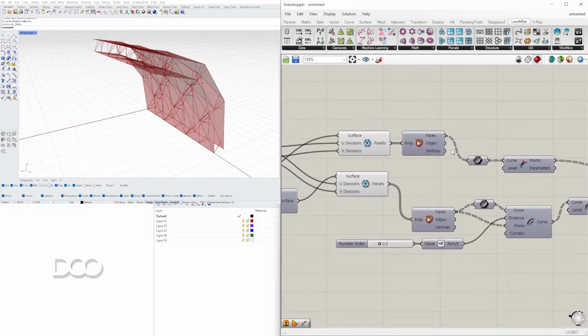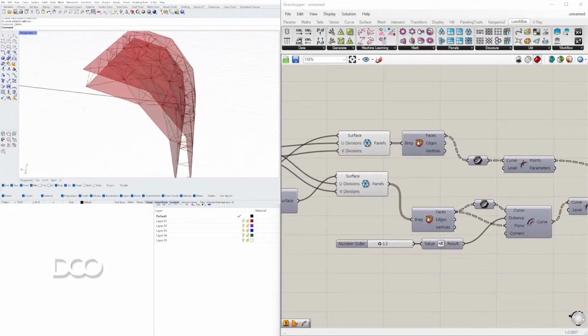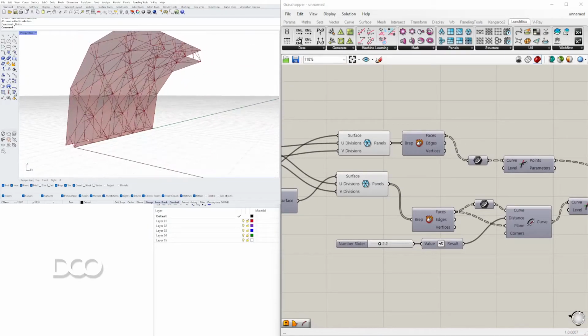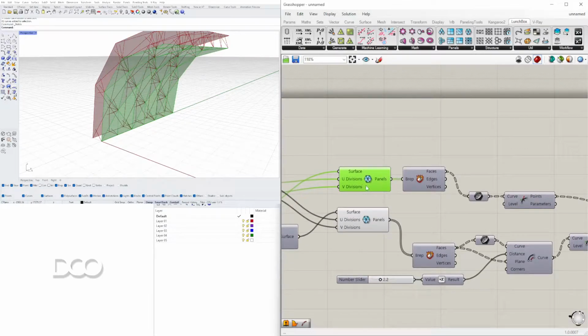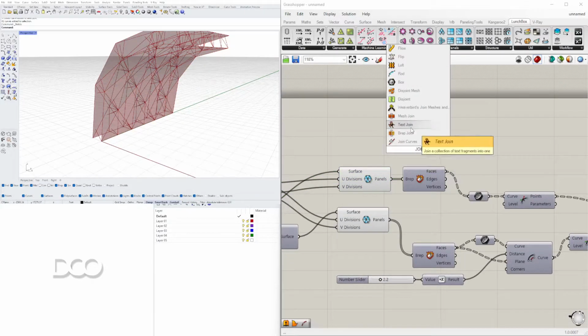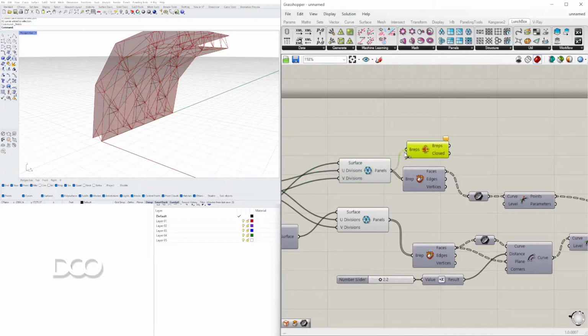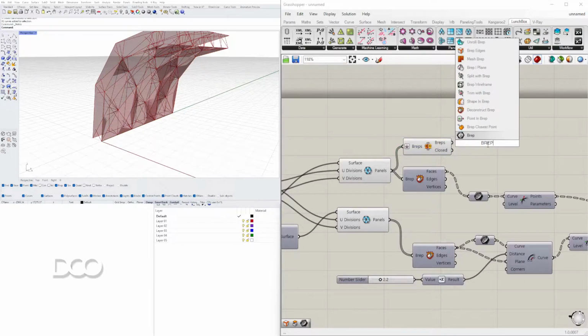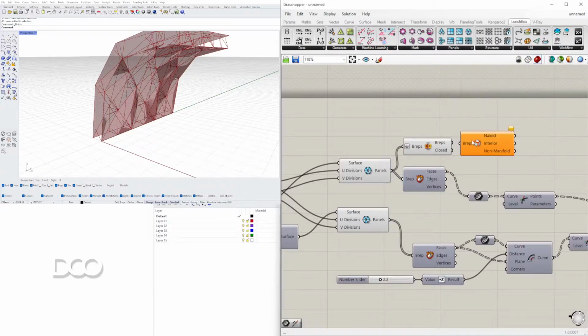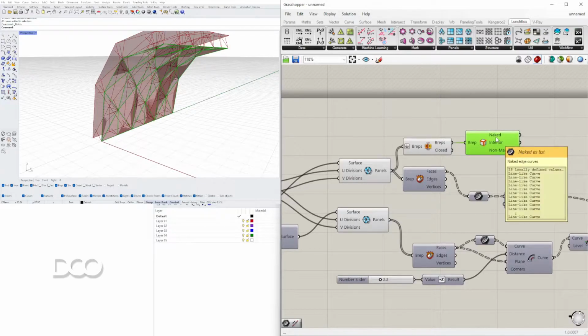So at this point, we've basically created the connections, created the base geometry. Now what I'm going to do is turn this inside one into just a wireframe. To do that, we'll take those panels, we'll join them using brep join, and the breps will flatten the input, and we'll bring in a component called brep edges. What this component will do is when we plug this in, it'll give us those curves.